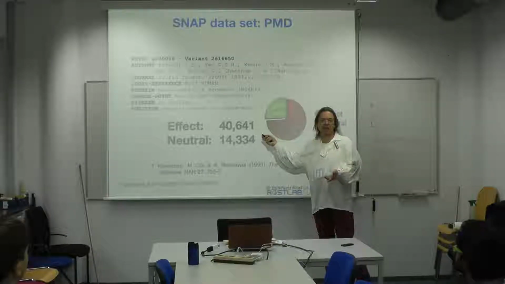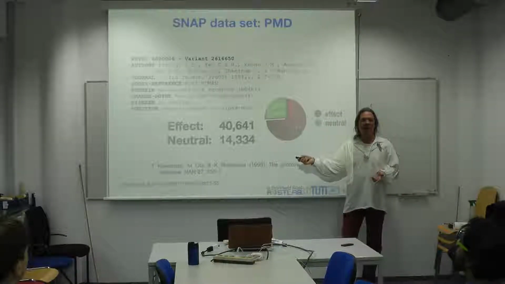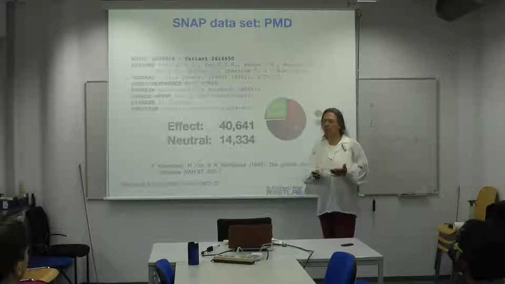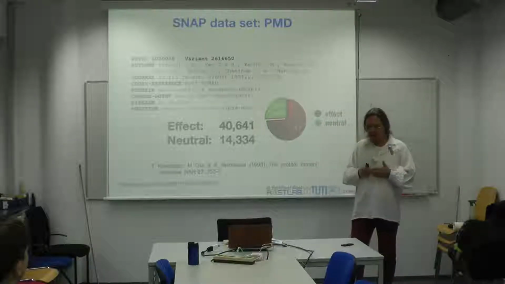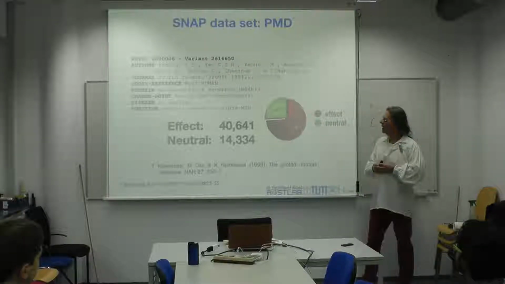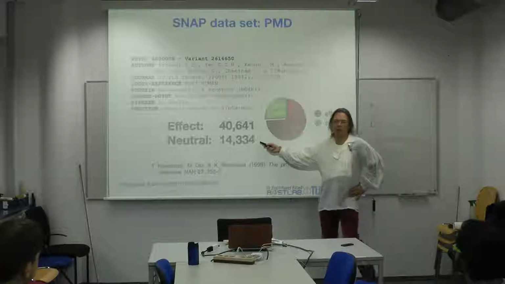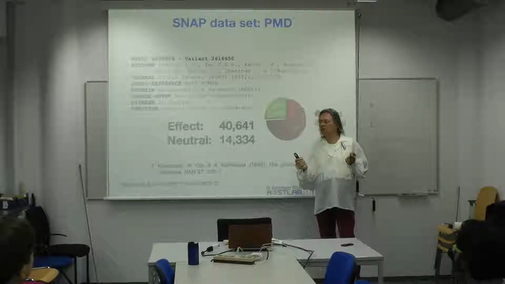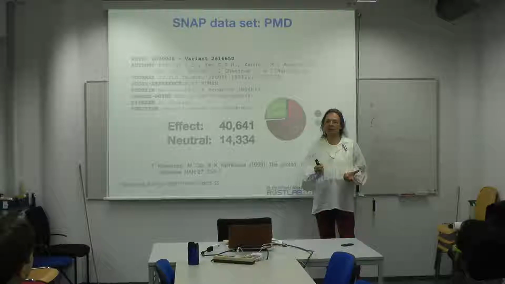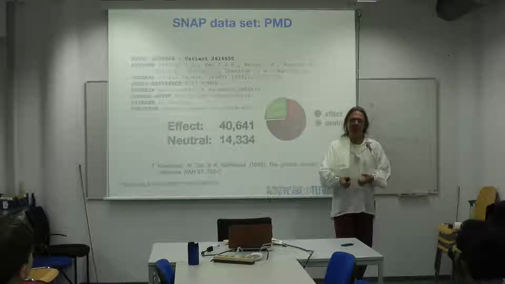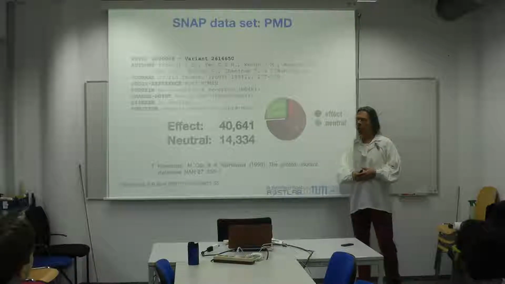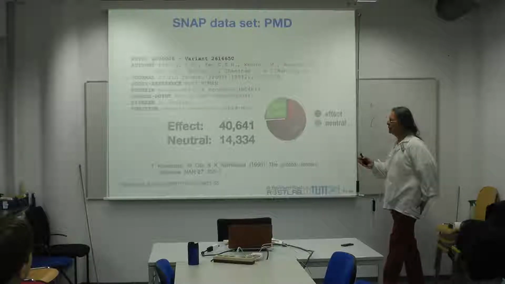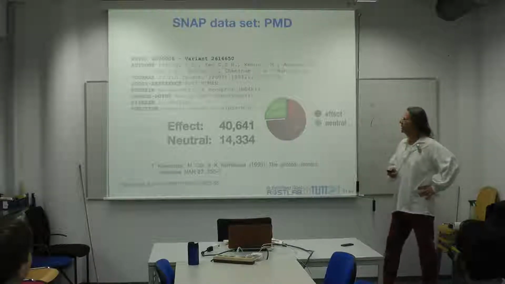What we do know is that the experimental data set is biased toward not having enough neutral, because people don't publish something that is neutral. That's another extreme way of putting the story. Some experimentalists say no variant is neutral. Every variant has a little bit of an effect. The difference is really the scale. Some have a dramatic effect and some have a tiny effect. So they argue this entire concept of neutral is misleading, and there's some truth to that statement. I'll get back to that at some other point in the future.